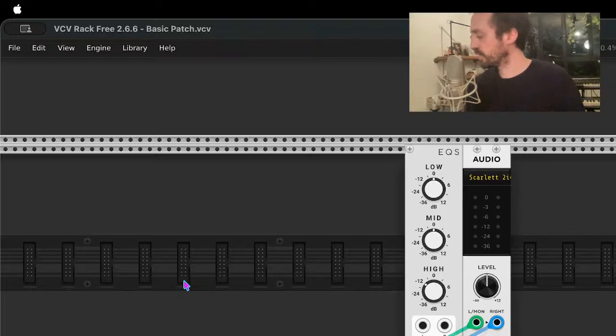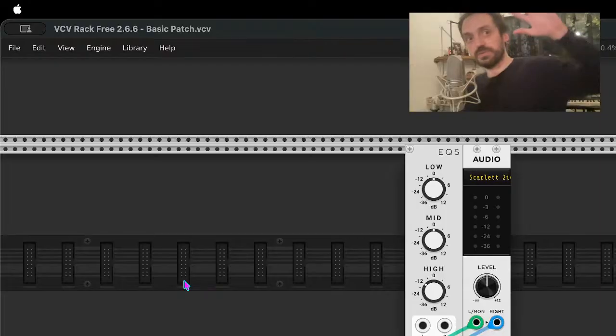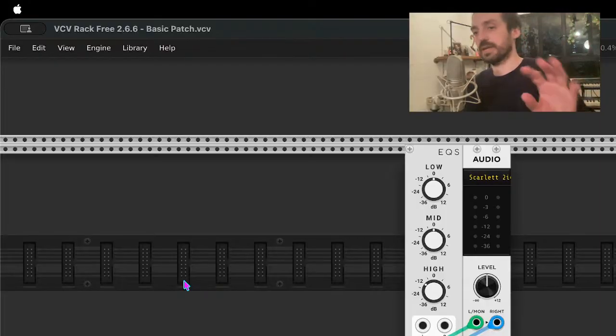You can also create environments, things that by themselves make noises that you can put in the background while you're doing something else and just let it run, right?